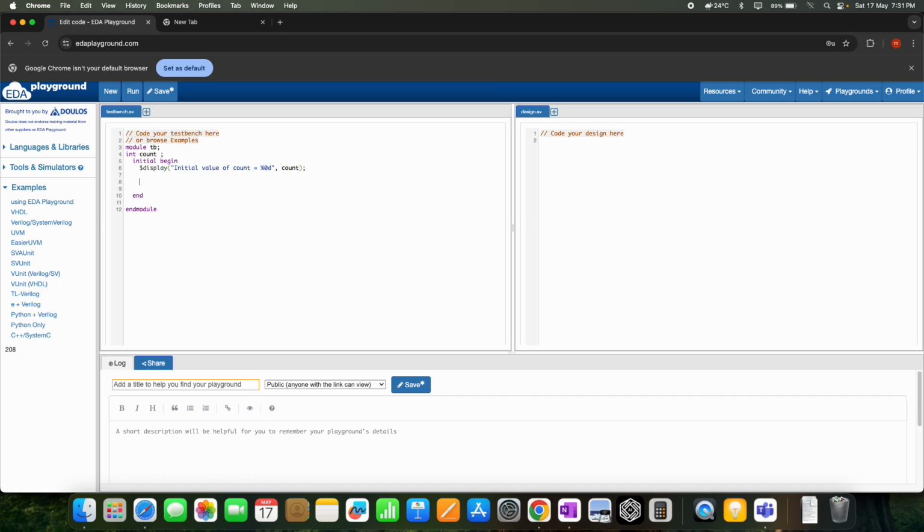Now let's add our while loop: while count is less than 10, and begin. Here there is no need to add a semicolon.